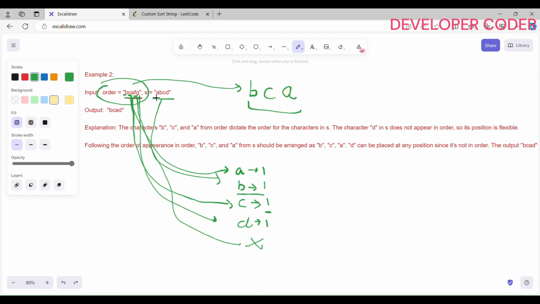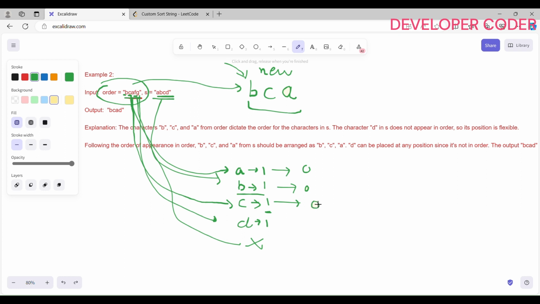Now what are the remaining characters in my string s? What I'm going to do here is iterate over each character in my string s again. For a, what is the frequency of a? Because I have already included the a, every time I am going to decrement the frequency to 0. This is my new string that I am building. Every time I use a character, I change its frequency to 0.